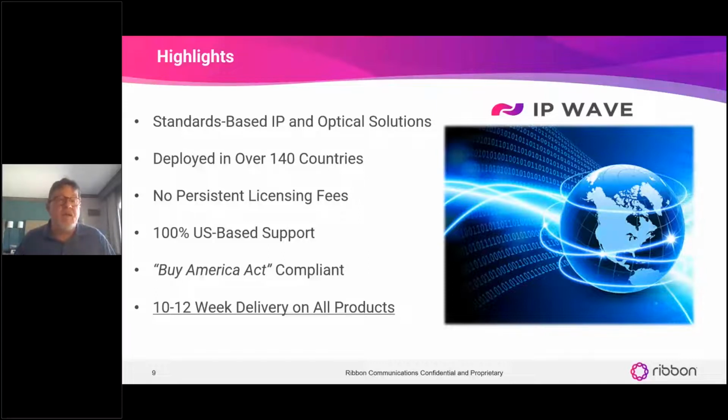Our equipment is Buy America Act compliant. So what that means is often when you're getting money from the USDA through RUS or other programs that are out there, they will have a requirement that that equipment needs to meet Buy America Act standards. So this doesn't necessarily mean the equipment is manufactured within the contiguous United States. What it means is it can be made here in the US or in about a dozen countries that we consider compliant with that act. So these are countries like the United Kingdom, Canada, Australia, Israel, and so forth, right?